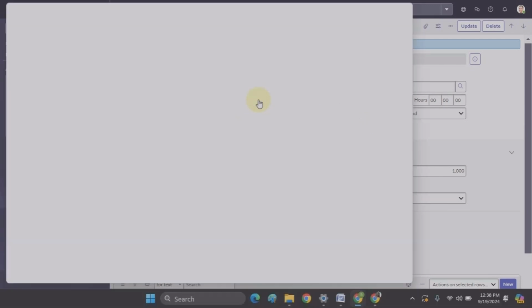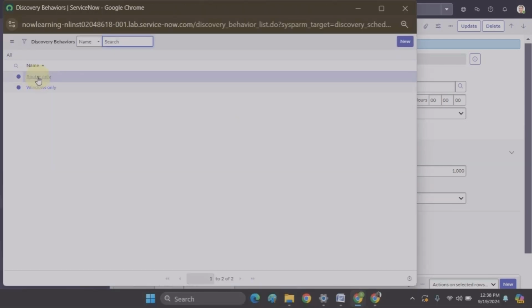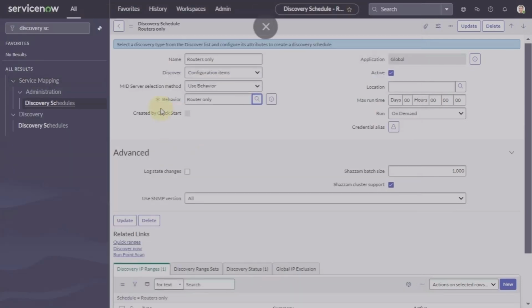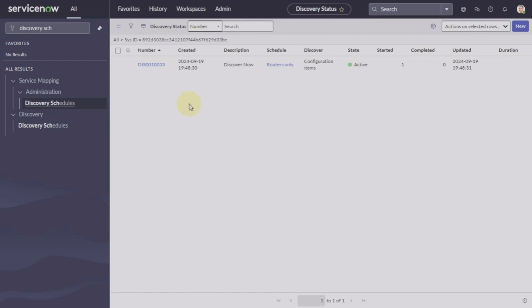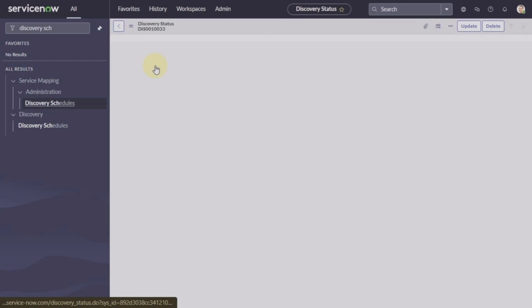As in behavior we have already mentioned the MID server, it will not ask for the MID server again. We have chosen the router only behavior that we have just created. The range is already specified. We'll click on discover now. Let us see what is the difference.